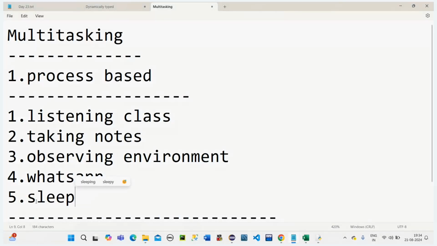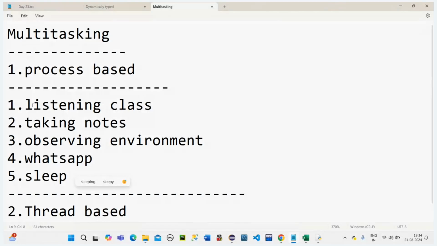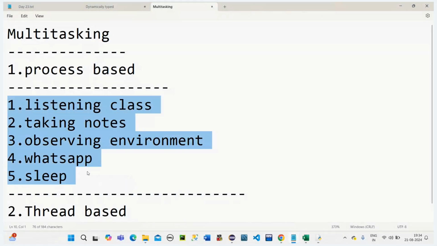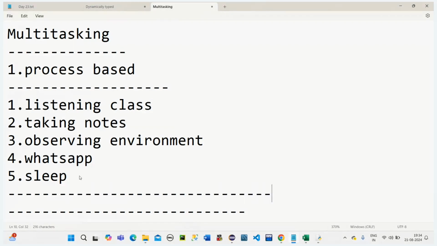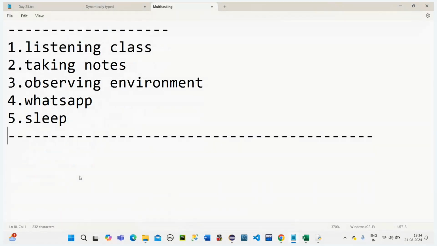Yes, it happens. So these all things, not only this, many things we are doing simultaneously. Yes or no? Yeah, sometimes listening, sometimes songs, lectures, reels, sometimes scrolling messages. All this we do.